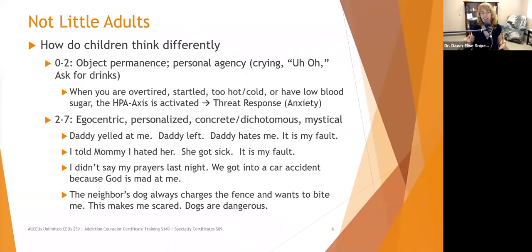Now, do kids necessarily articulate this quite this way? No, because it's difficult for them to connect all these dots. Sometimes we need to talk it through with them and help them identify what they're thinking, and then help correct those beliefs a little bit. For example, "Yes, you're right. Daddy was in a really bad mood and he yelled at you today, and that hurt your feelings. And then he left because he needed some space." And reassuring the child that you love them for who they are, and telling them, Daddy doesn't hate you, and he'll be back. Or if he won't, then Daddy doesn't hate you.